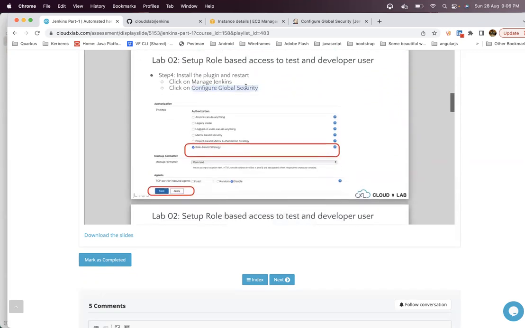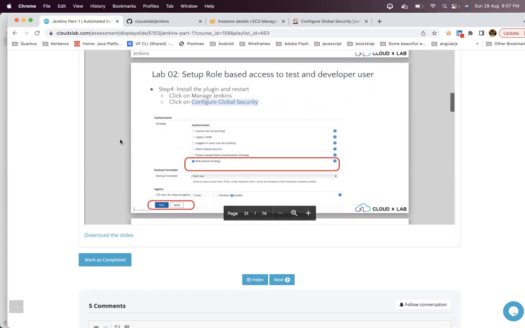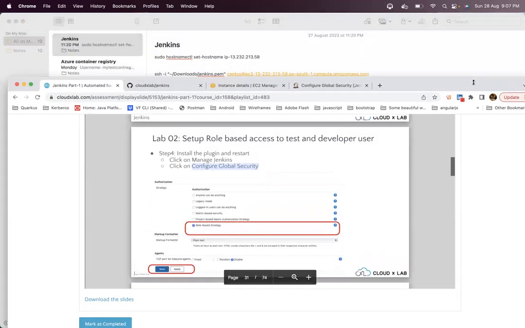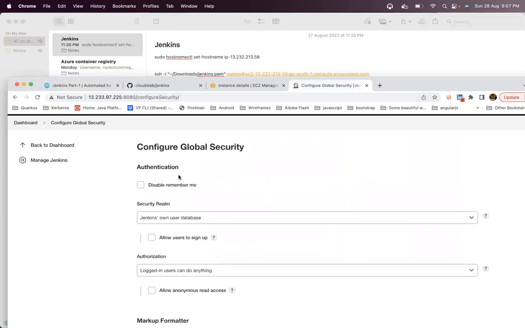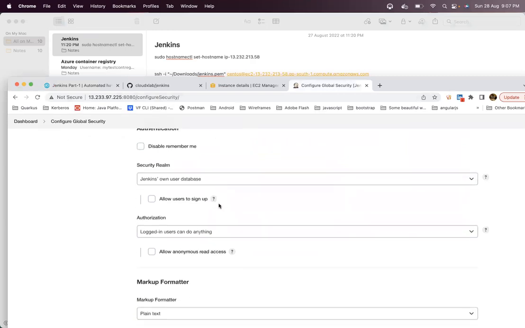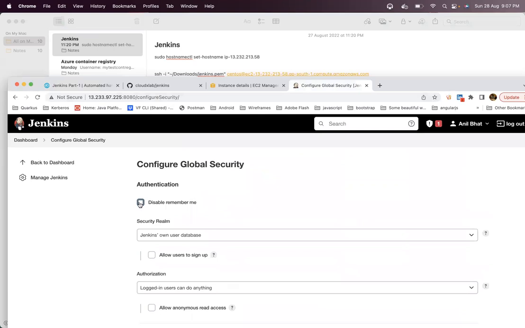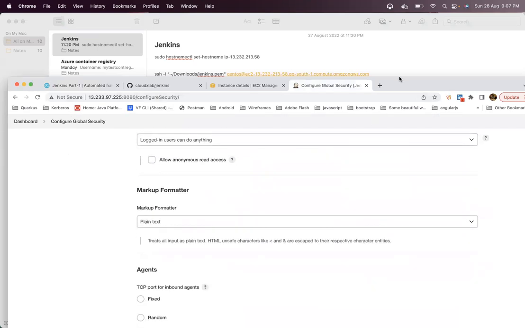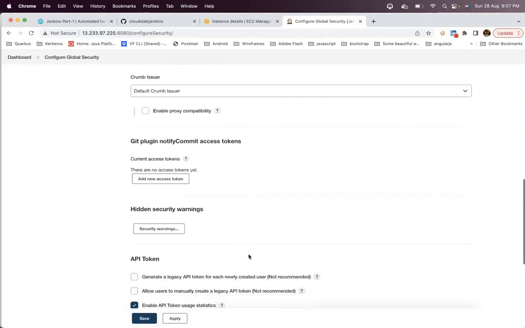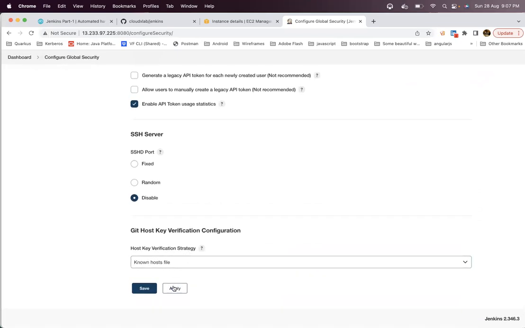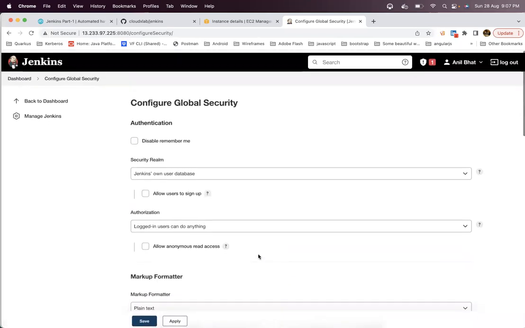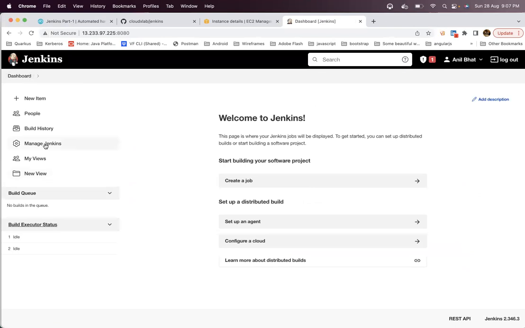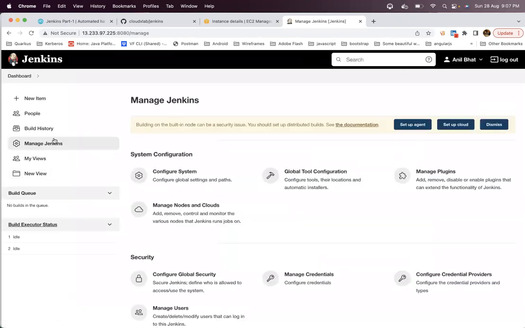Then in configure global security, in strategy authorization, I should be able to check role-based strategy. Configure global security. Yeah. And I am not able to see that. Okay. Something is missing. Let me go again.